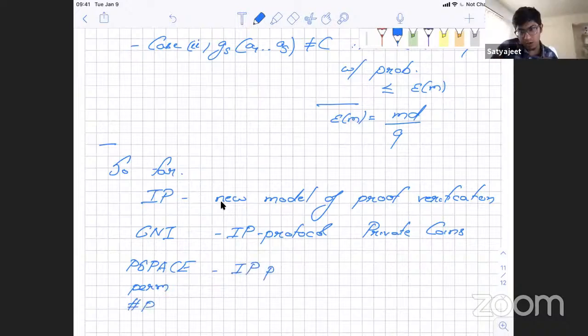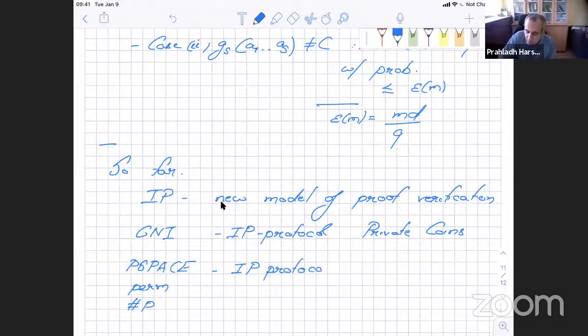These were public ones, right? This was completely public coins. The verifier was not doing anything, except at the very last step, where he makes a verification. He just keeps tossing random points and keeps sending them across. All the checks, we actually did at the intermediate steps, but all the checks could also have been pushed all the way to the end. So till the end of the protocol, the verifier doesn't do anything. It just tosses coins, tosses coins.